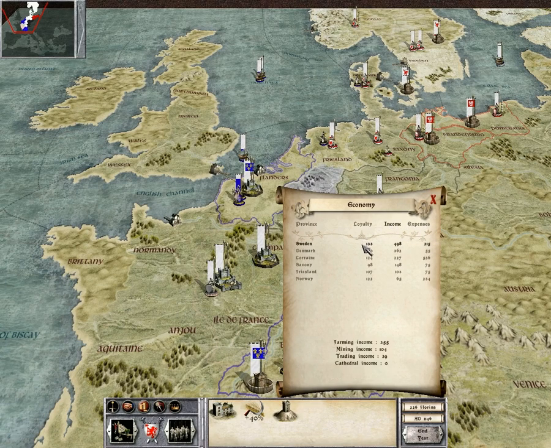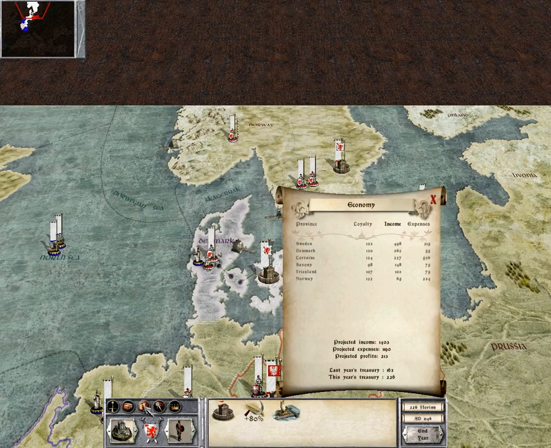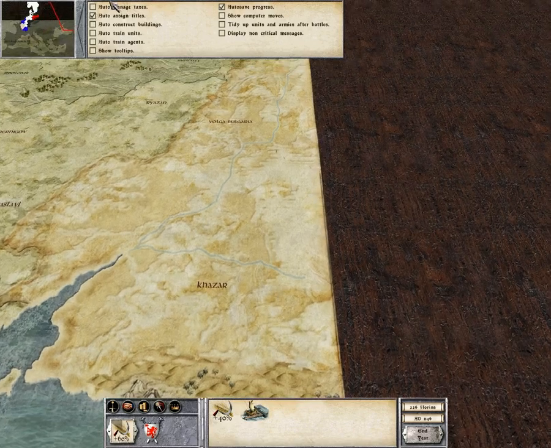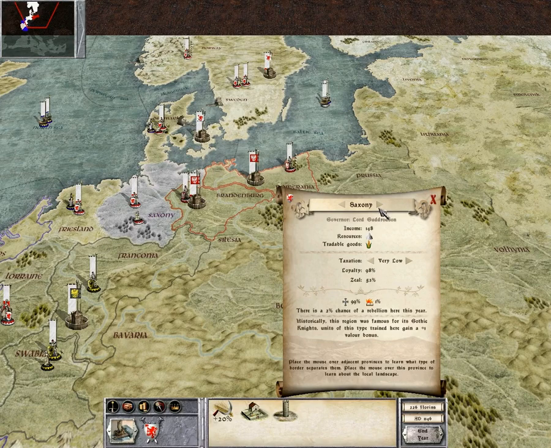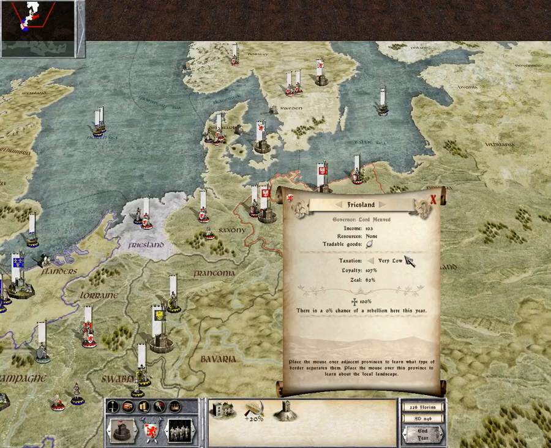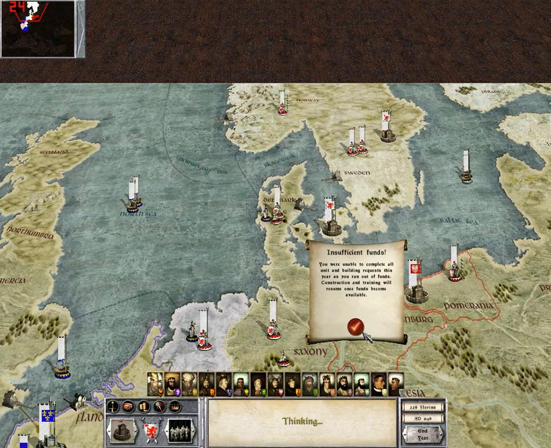Now income is what I want to focus on. But yet, let's switch taxes a bit and let's boost up our income and see what happens. Okay, high. This one is gonna stay very low. High Sweden, okay. High Denmark. Yeah, this is gonna stay very, very low. And let's see how much florins we make in the next turn. Hopefully no rebellions will occur.